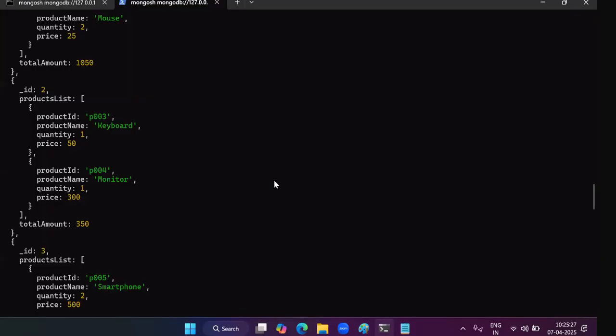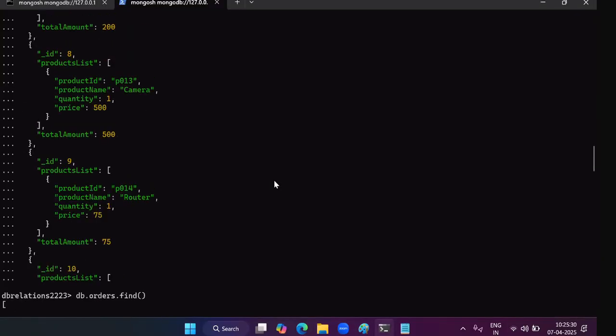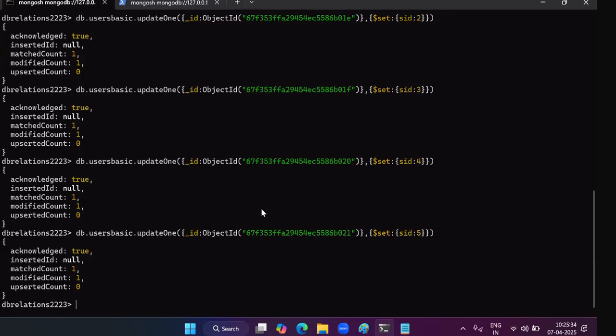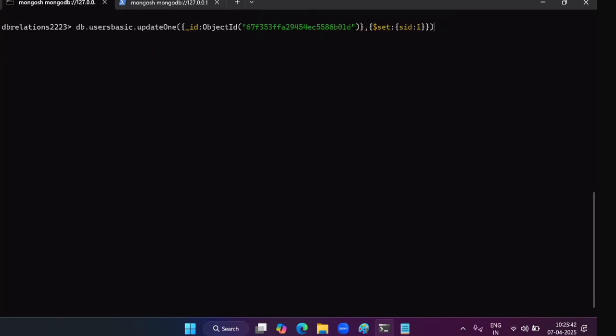So can we try now? What do I have to update in this case, which collection do I need to update? Nice. I have to update the users collection again. Now, this is the users collection. Instead of SID, we have to add orders, whose value should be an array.